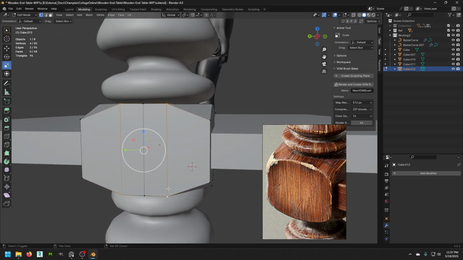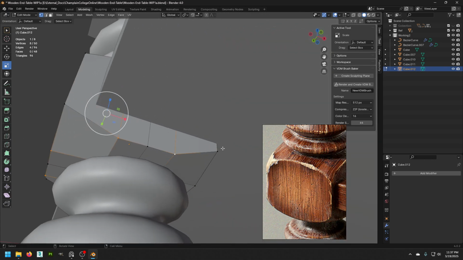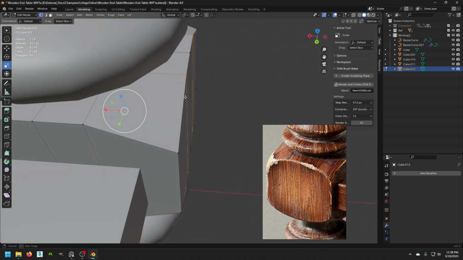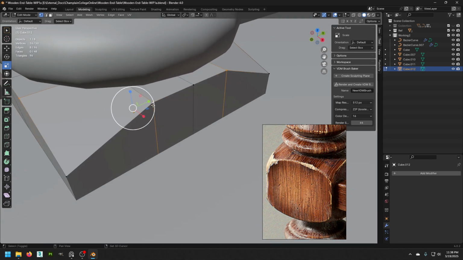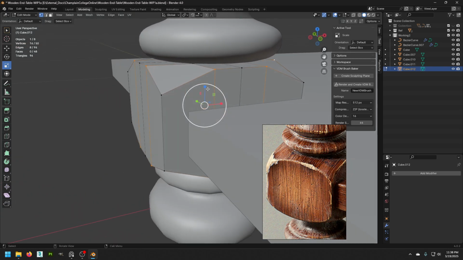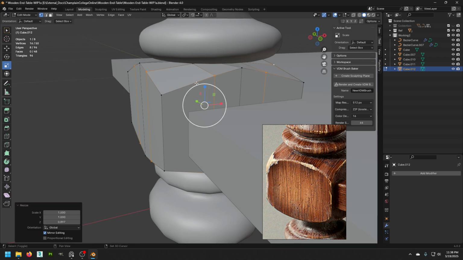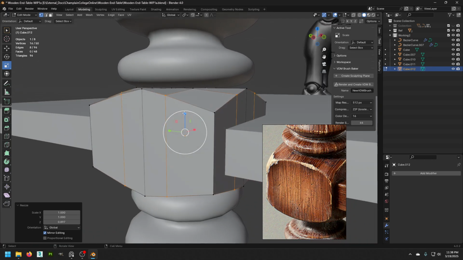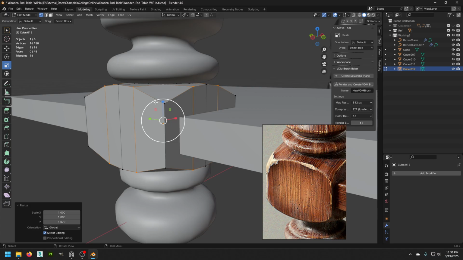I'm going to do some of this here. Okay, and continue to move that down a little bit like so. Okay, and maybe a little less than that. Okay, so that's going to generally be the shape.